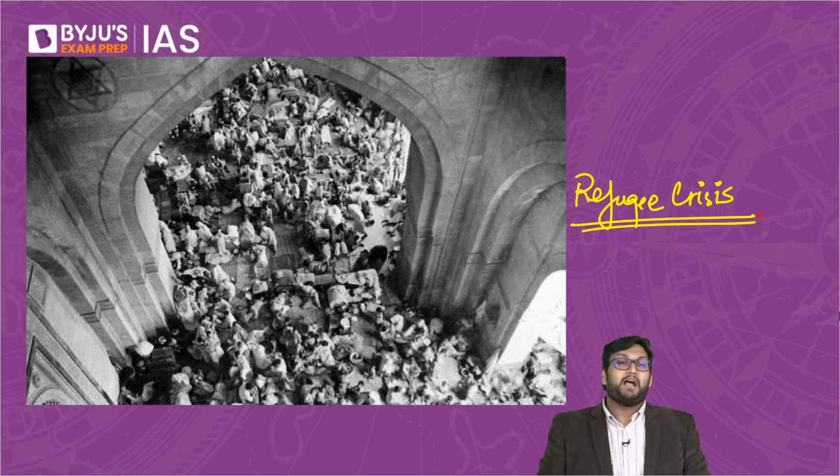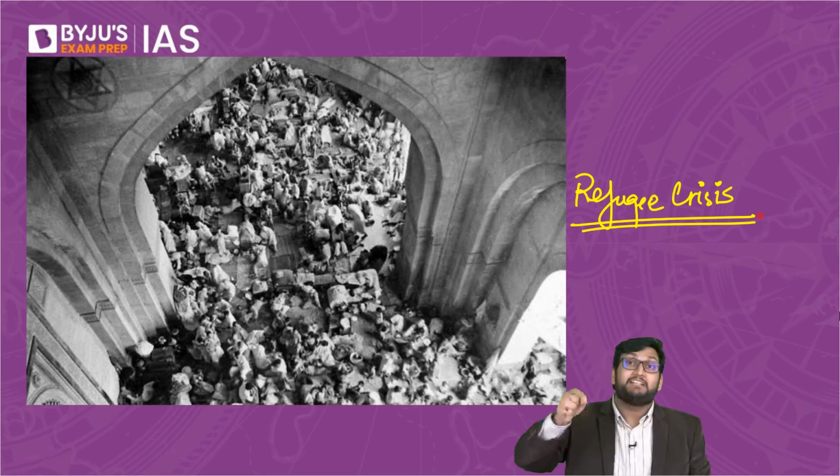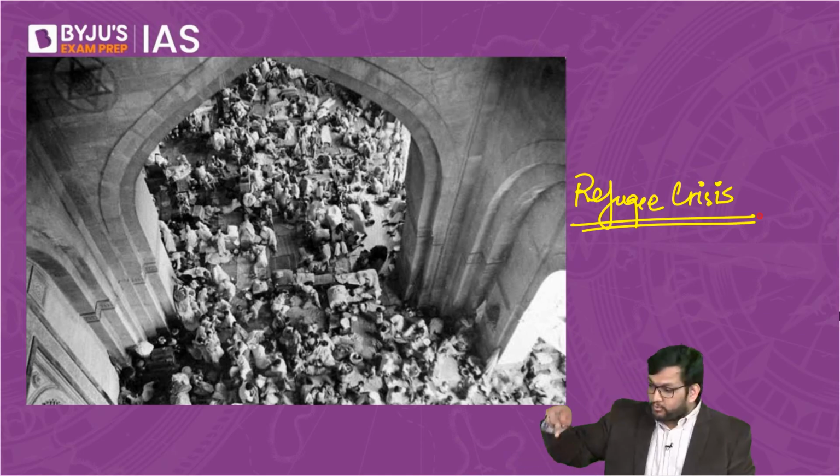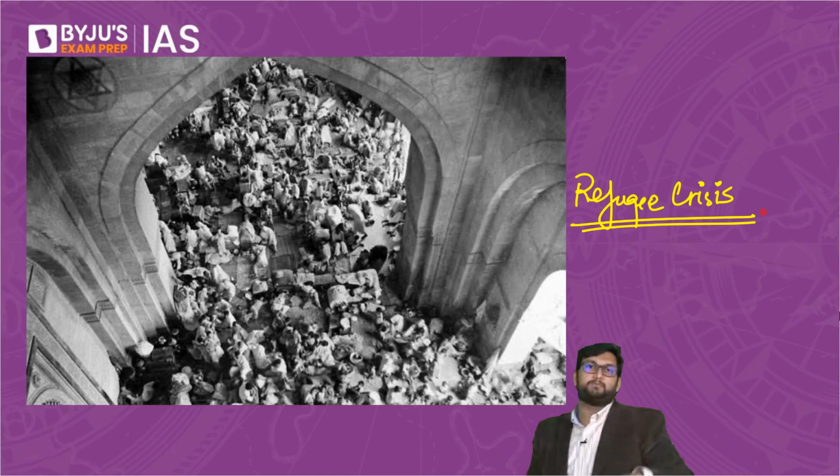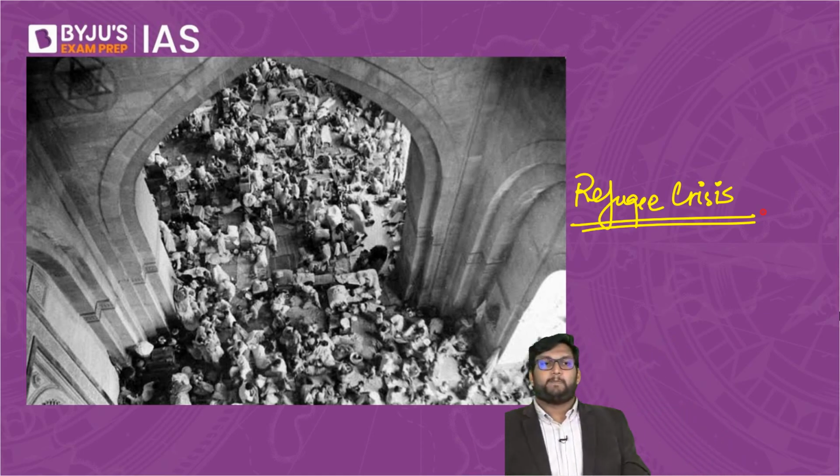This is the challenge which our Constituent Assembly had when our constitution was being written. This was the context. Imagine how good a constitution we produced, that India was in a pathetic, horrible situation, and people were sitting in the parliament and writing a constitution, knowing that there are people dying in the cold and heat of Delhi in Humayun's tomb. This is Humayun's tomb. They had no other option.